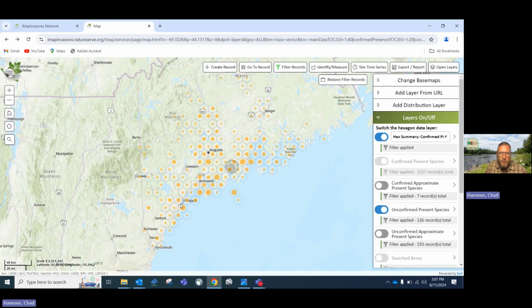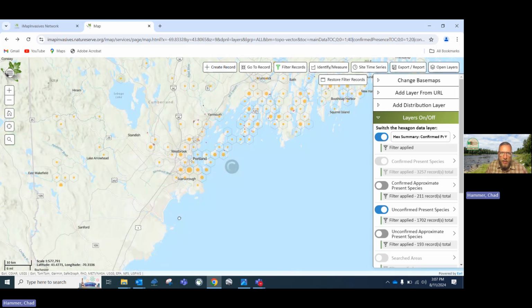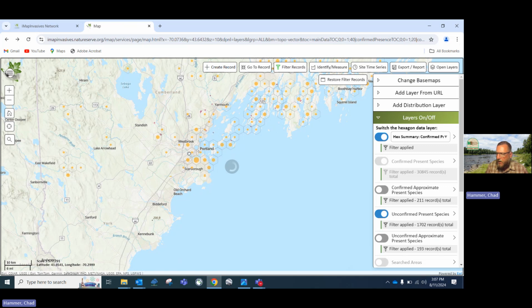We'll give that a minute because we just basically closed out the filter for barberry, and now that should bring up all the data for all the invasive plants, all the invasive species in Maine.